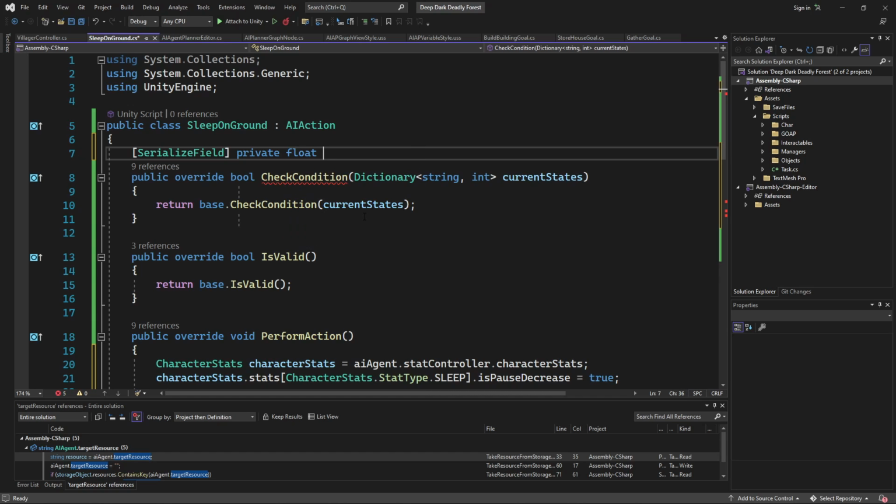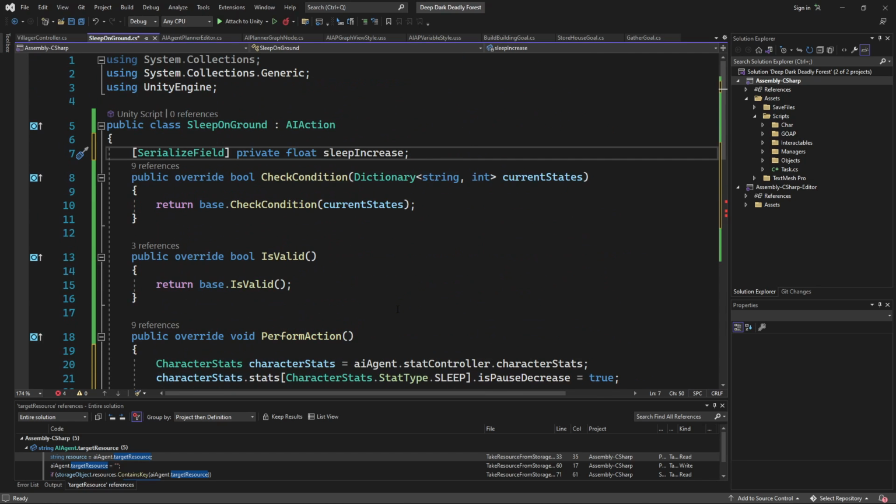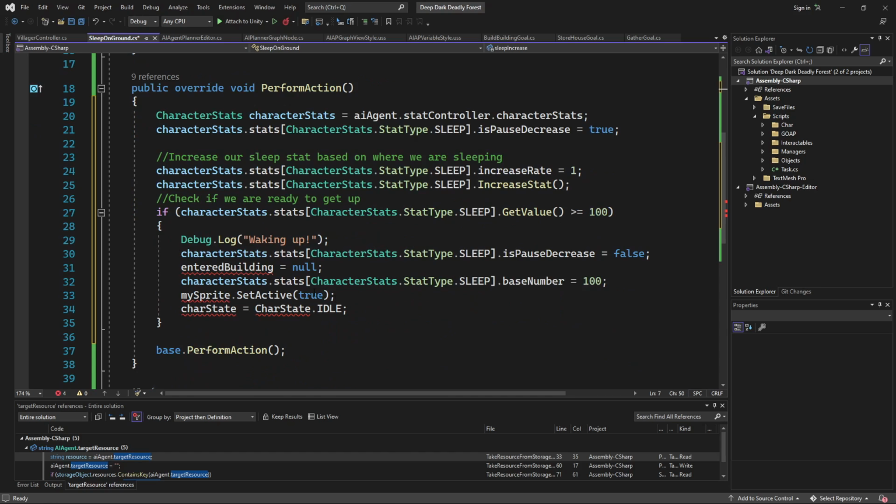A float. Sleep increase. So let's go down here. Let's change this to sleep increase.